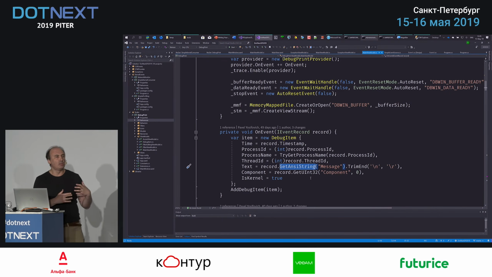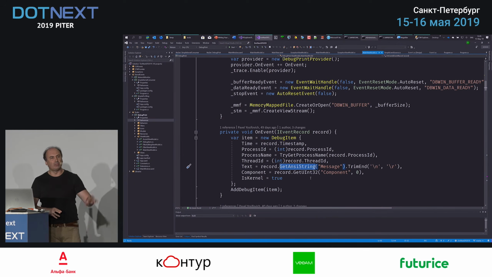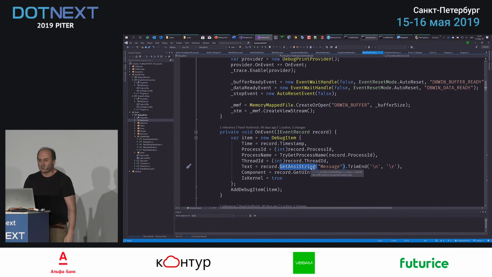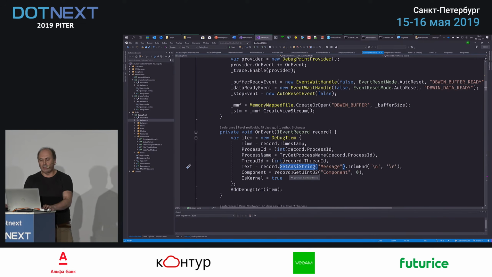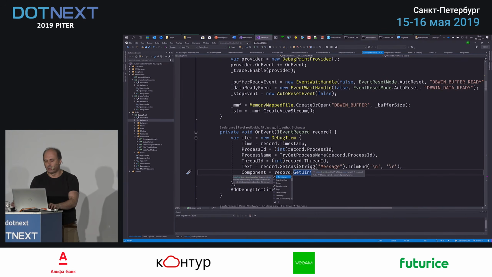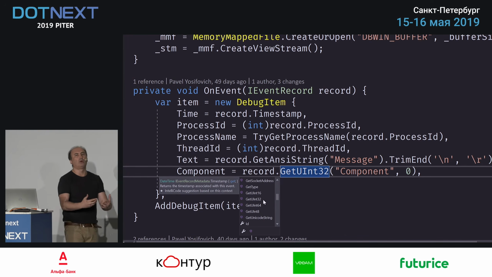It doesn't have any concept of high-level parsers. I actually have to go to the appropriate property using this get method. There's GetAnsiString, GetUnicodeString, GetUInt32. There are many get methods here on that IEventRecord object, so I can get any information that I need, but I need to know what to look for.